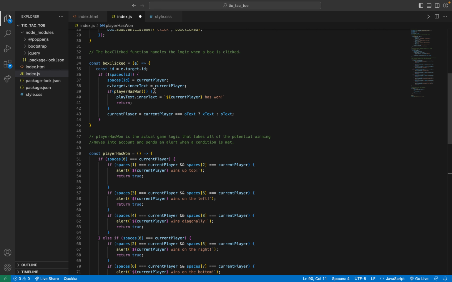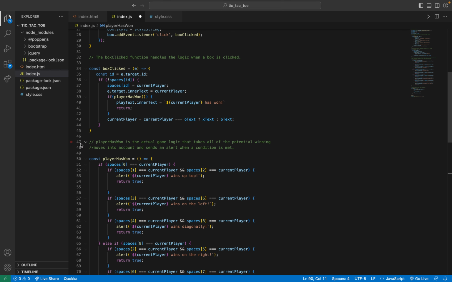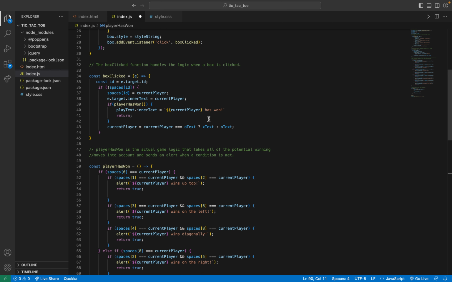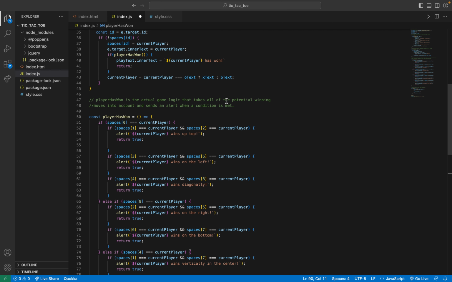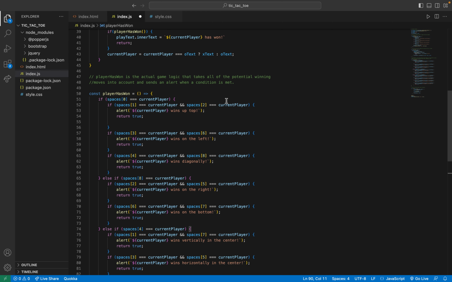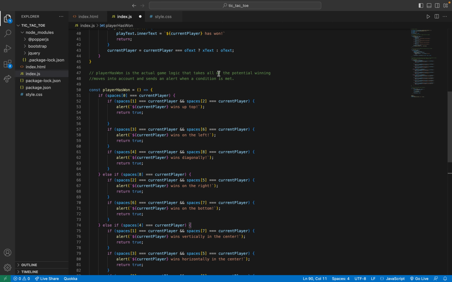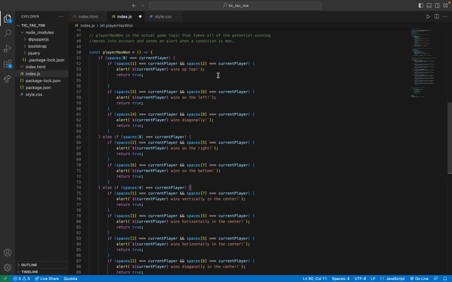It's creating the function player is 1, which we'll call down here. Well, it allows that to be called. But basically your current player is O, and if it's not O, it's X, and it defaults back to O with this ternary.